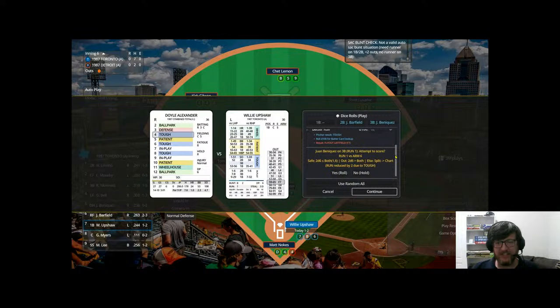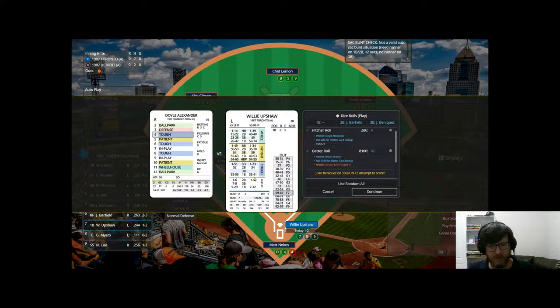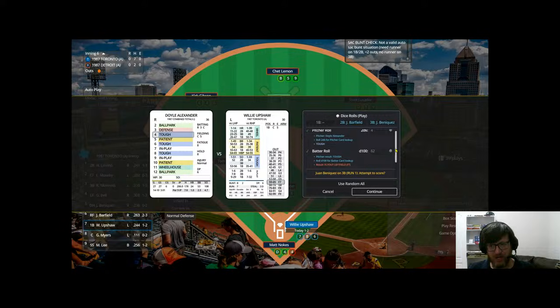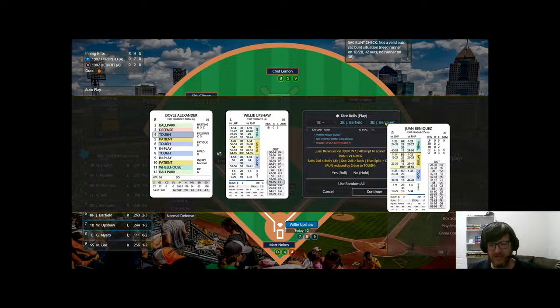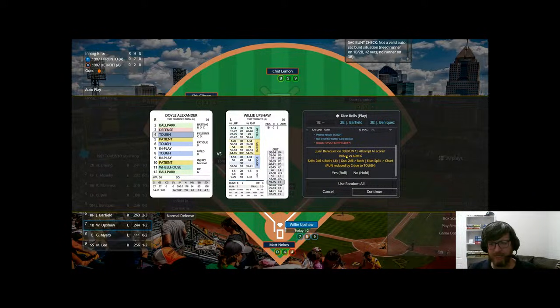Now this is kind of cool here. I think it will get to show off some features. So it's a tough 62. So we can see that that's going to be a fly out to left field. Now, Beniquez's run rating is a 3, and it shows me that it's a 1.